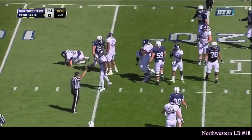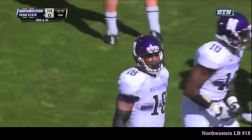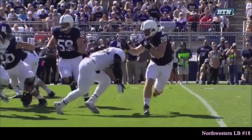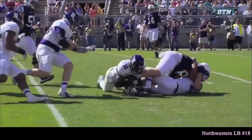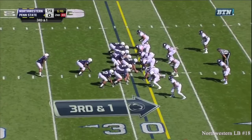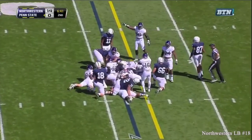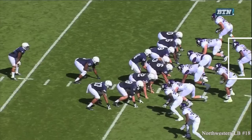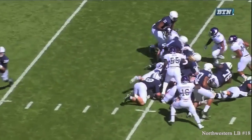This is just incredible team defense played by Northwestern, and it's led by the freshman Anthony Walker. They don't play downhill. I mean, they don't attack the line of scrimmage. Not Anthony Walker. He saw the lane. He scraped, saw a lane to take a shot. And Belton. Watch the leverage, how low the defensive line for Northwestern is.